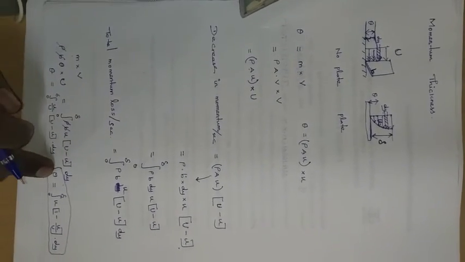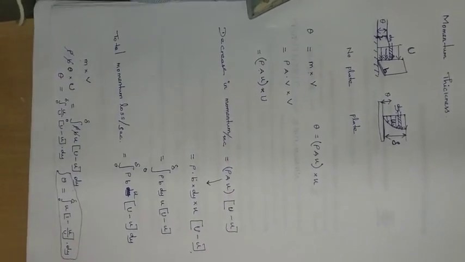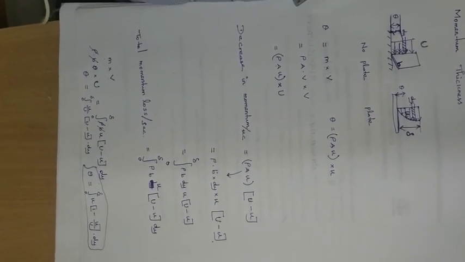So when you introduce this theta, your momentum loss gets reduced. That is the idea behind the momentum thickness, to reduce the momentum loss. Especially in displacement thickness, we were reducing the mass flow rate, right? We were reducing the mass flow rate by introducing the same kind of thickness, the displacement thickness, delta star. Here we are introducing some thickness, that is the momentum thickness, for reducing the momentum loss.